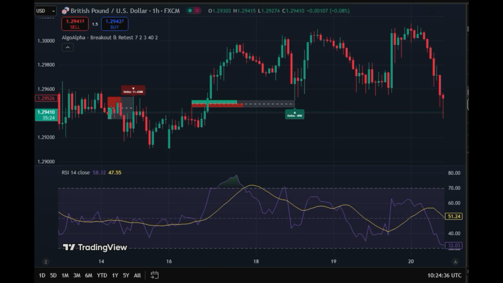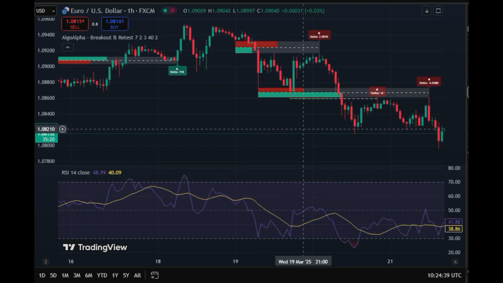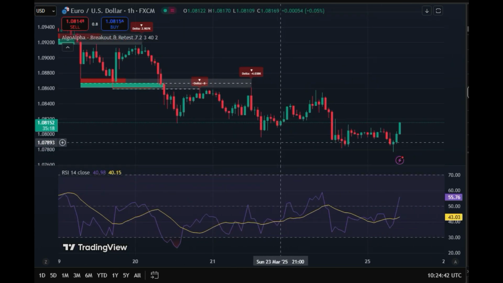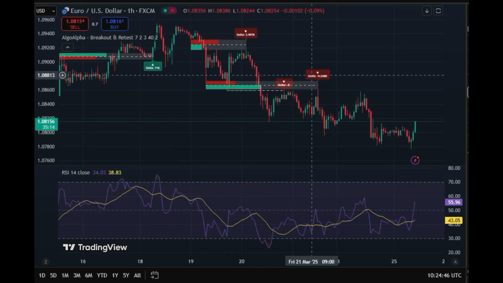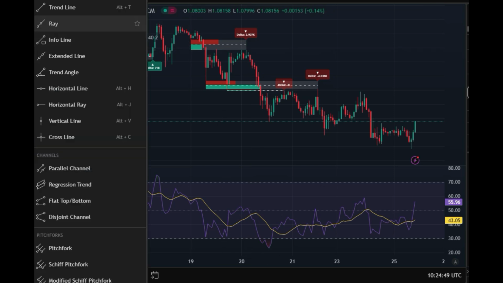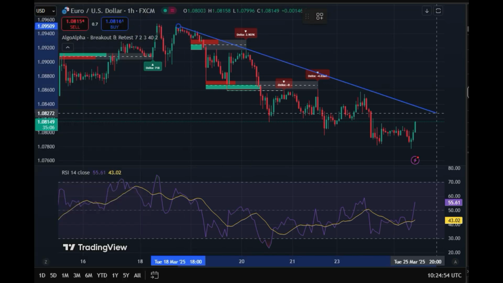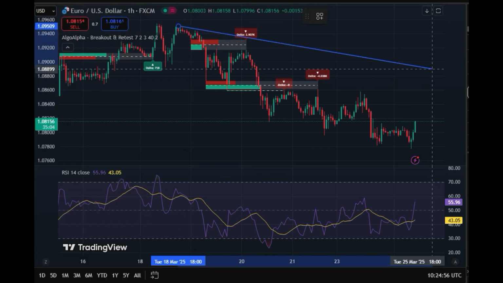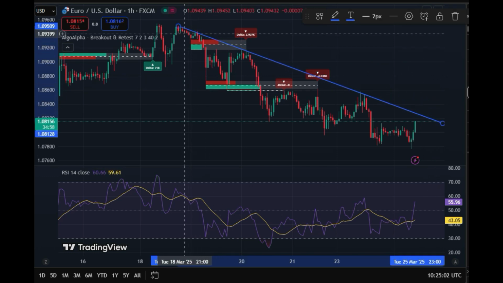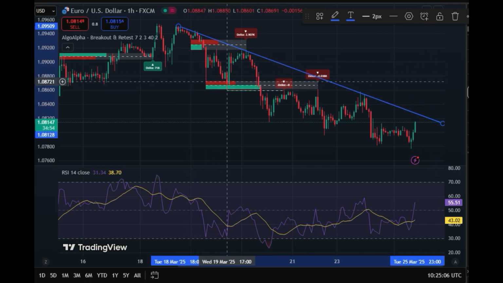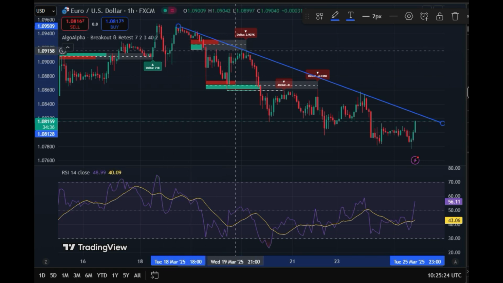For example, let me check today. Today, we had several excellent retest points. Look at this. This is a bearish trend. I will just show you a trend line with the bearish trend. What you want here is to find the perfect sell point for your trading setup, and usually you need to check the right price level. A lot of traders will say, okay, if it touches this trend line, I will enter the trade. Yes, but sometimes you can miss it.